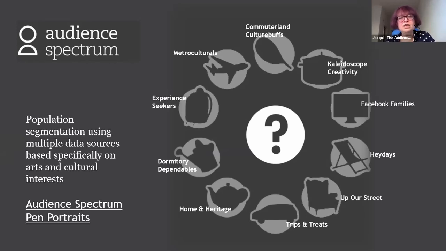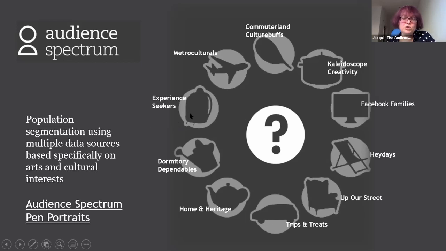So, are they interested in gardening? Are they interested in playing video games? What sorts of things do they do in their leisure time? What might you tap into in terms of what might drive them to visit? Are they looking for a social activity, something they can do with friends and family? Are they looking to learn something? What sort of opportunities are most likely to draw them in?